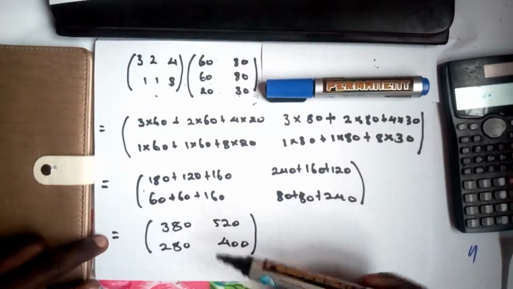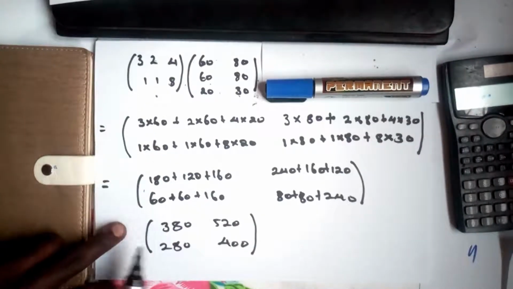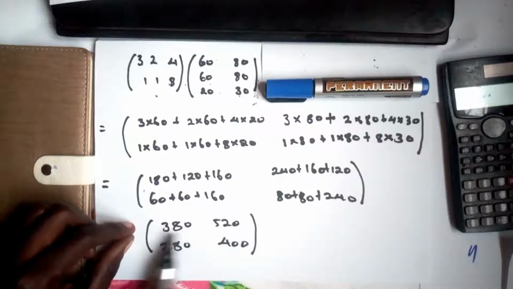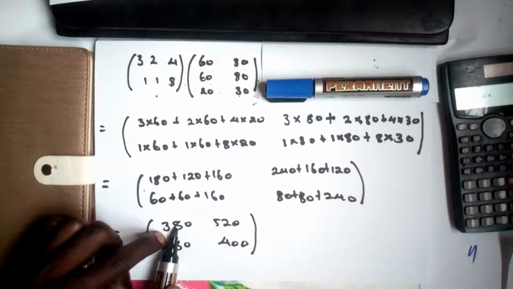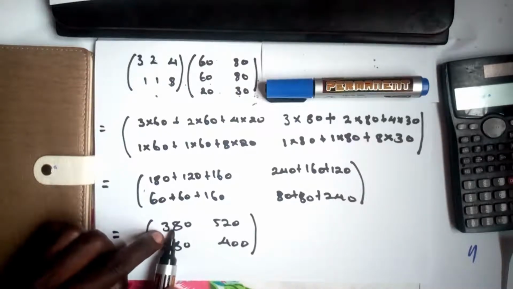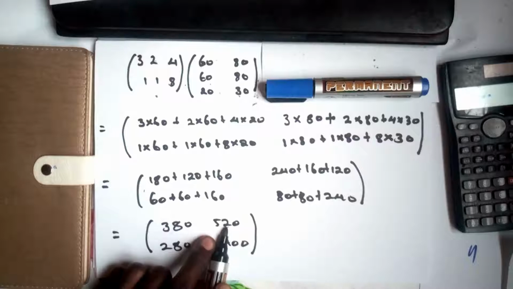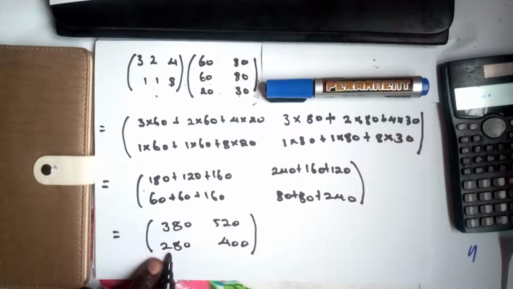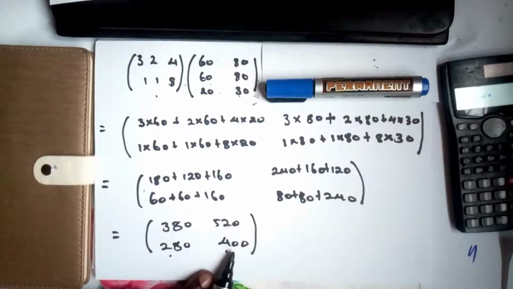If we look at this, remember here we were having Jack, so this column represents what Jack would spend in Hoima and in Kampala, meaning that if Jack is to buy in Hoima, he's going to spend this. If he's to buy in Kampala, he's going to spend this amount. Or Ojok, if he's to buy in Hoima, he's going to use this, and if he's to buy in Kampala, he's also going to use that.